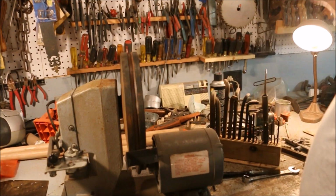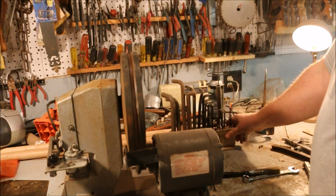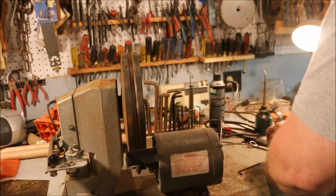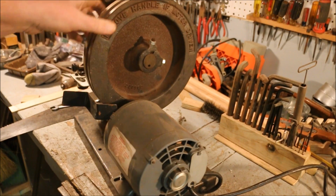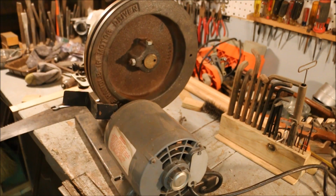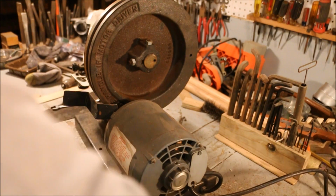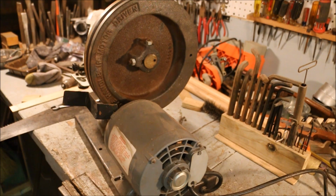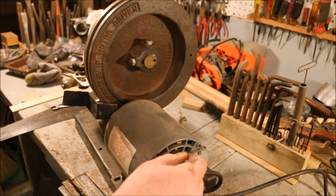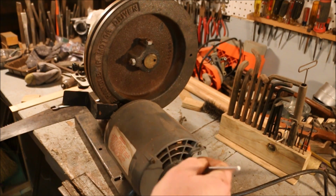Now, something it mentioned in the book was to oil this before you run it. The book says to follow the directions on the motor nameplate. The nameplate says if you're going to use it continuously, you're supposed to put 30 drops of 10-weight oil in the bearings every year. Intermittently, every 3 years. Occasionally, every 5 years. So, I'm looking at this thing and I'm noticing something.